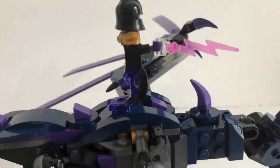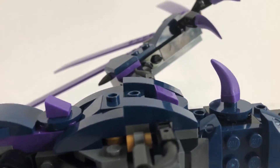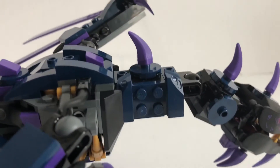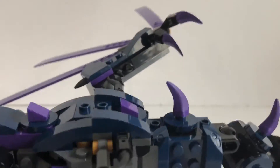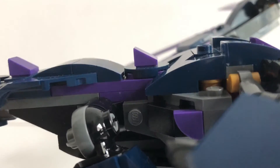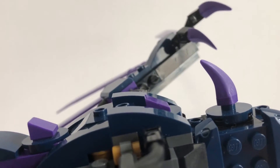Before I give you my final thoughts, I just thought I should show you where you can actually place the Overlord on the dragon. You just have these two studs right there and you sit him on there like you saw before — that's if you like the idea of the Overlord not turning into this dragon, just having this be his dragon. It's just a nice little thing to add on there, and you can kind of just cover it up with some purple pieces there, which looks nice. It's really not that big of a deal if you have him on or off — it actually doesn't really look like anything different than just a dragon.